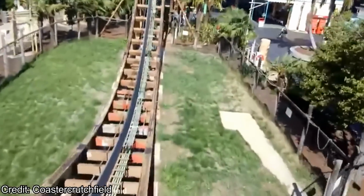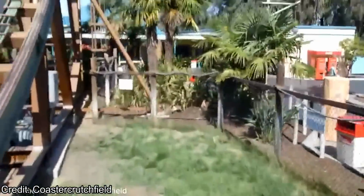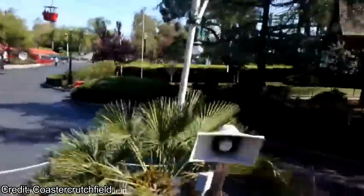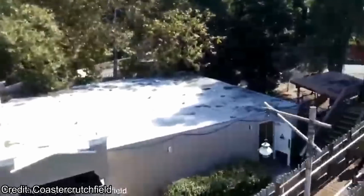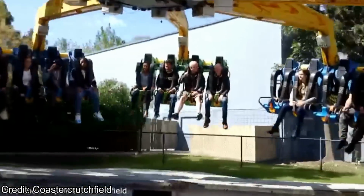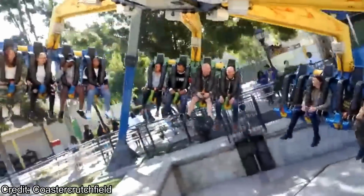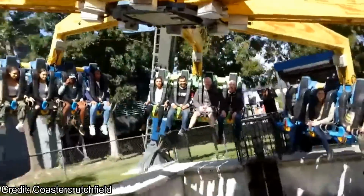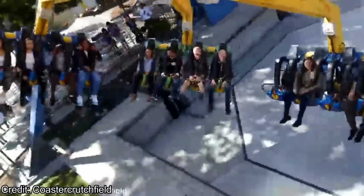Michigan's Adventure, again, needs a good flat ride, so a flat ride like this will be great at a park like that. Even at Dorney Park, this ride could be very good, as Dorney doesn't really have a spinny flat ride. The last one I will talk about is Delirium. There are really 2 possibilities for Delirium. The first is that the ride gets scrapped and used for parts on the other Frisbee rides in the chain like Delirium at King's Dominion. However, the preferred decision would be to relocate Delirium to Carowinds.